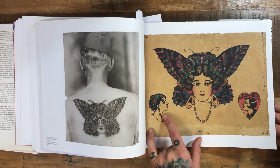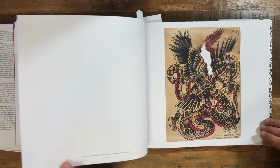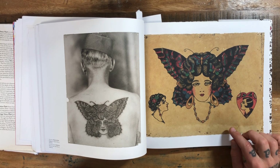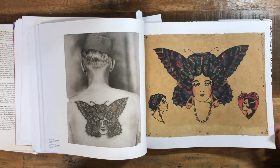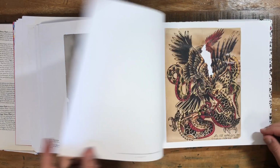Once again, I'm sure that's probably just straight snagged from a 1920s comic illustration. And that's what a lot of these tattooers of this time were doing. They were finding early imagery and just straight stealing it. You know, out of comics, out of newspapers, out of advertising, movies even.